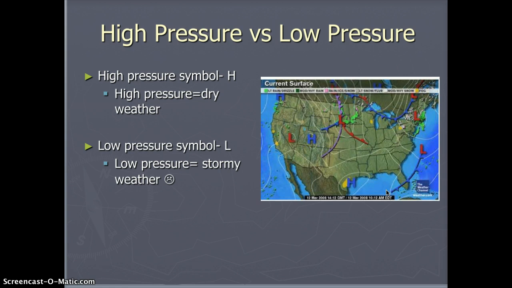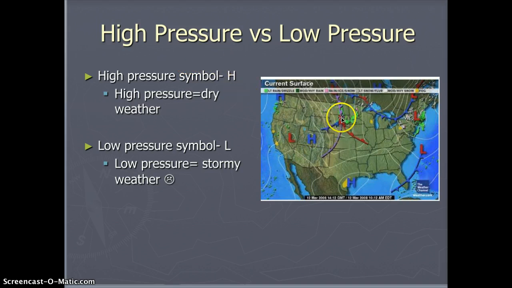High pressure versus low pressure — it's just what it says. The high pressure symbol is a capital H. High pressure is a lot of air molecules in one space. The low pressure symbol is a capital L, and this is stormy weather. Since there is low air pressure, there are fewer air molecules, allowing water vapor to fill the spaces between them. So a low pressure system is usually warmer and wetter, while a high pressure system is usually cooler and drier. Notice on the map there are usually clouds close to a low pressure system, whereas the high pressure system pushes water out of the way and is usually clear and dry.